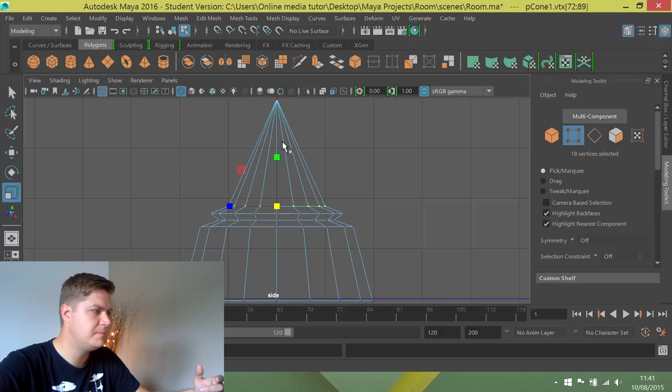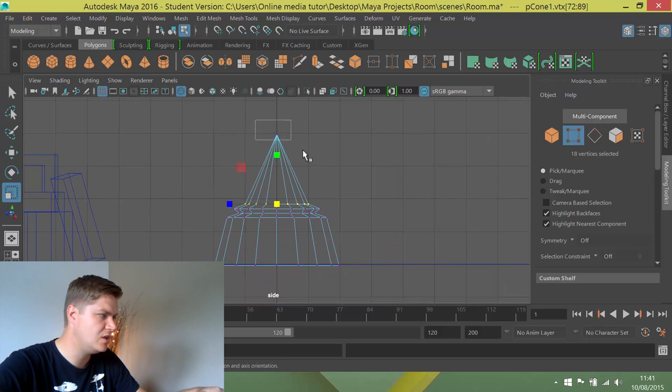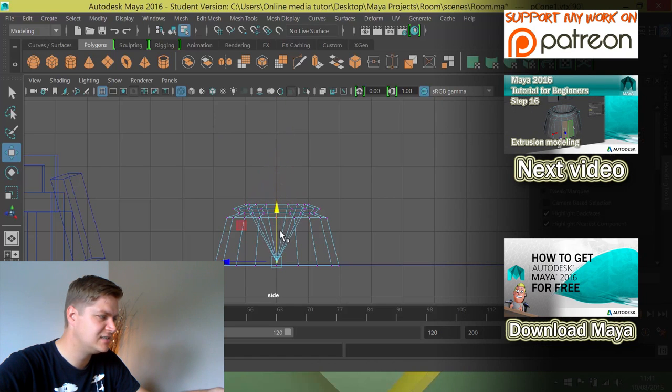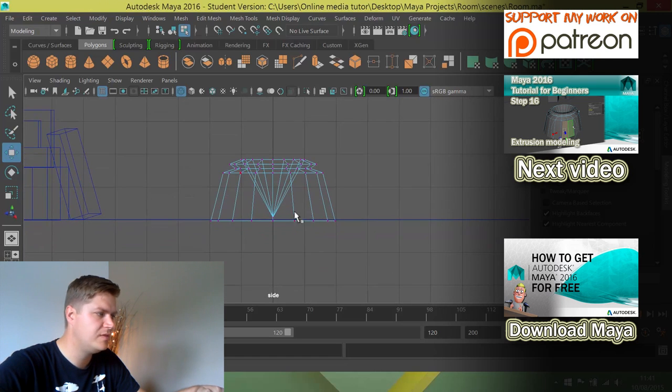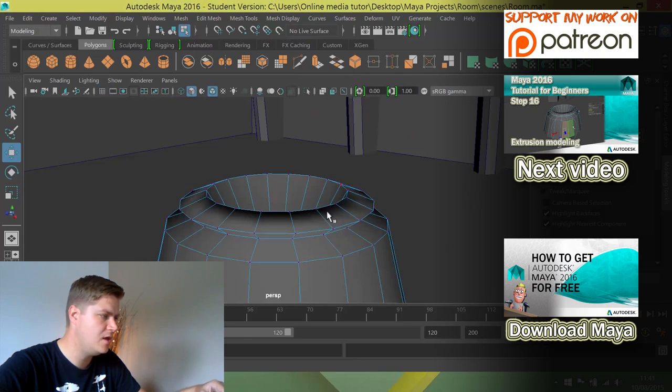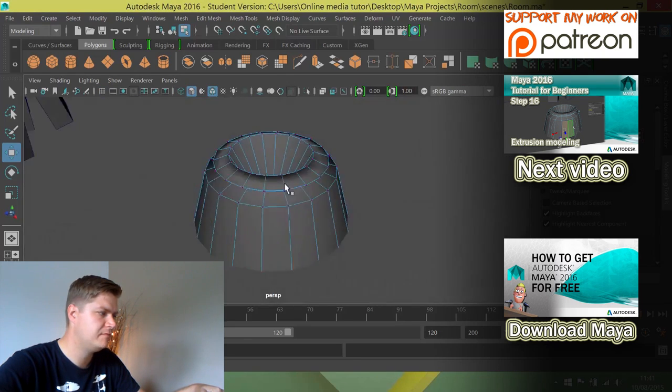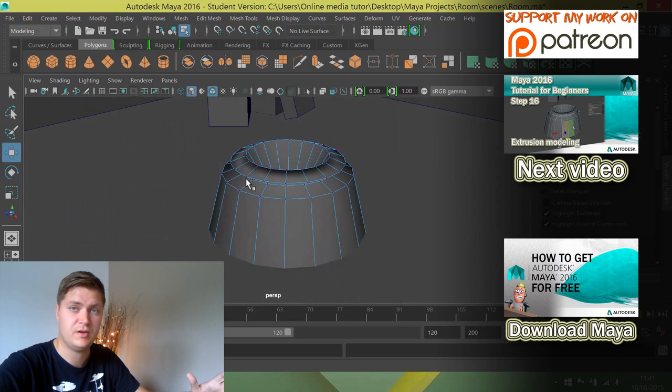In order to make it hollow, the last step I need to do is select this one vertex at the top, and move that down so that it sits in the middle of the shape. You should be creating something that looks like that. And then when you look at it in your perspective view, you'll have this kind of shape, which is exactly what we're looking for. So well done you, that's some proper 3D modelling there. You really have come on quite a long way.